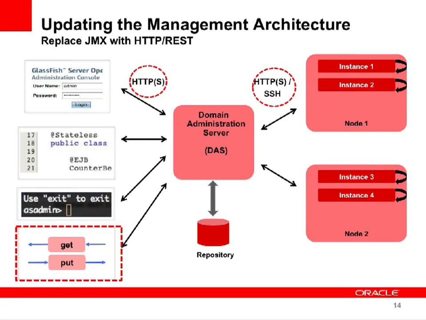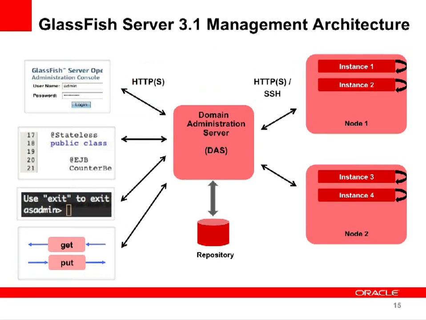And if you look at the lower left of this slide, you'll see that there is a box with get and put. That's just my simple way of showing that we have a RESTful API for managing a domain. So if you'd like, as a developer, you could actually add value-add services or programmatically control essentially all aspects of GlassFish using custom logic. So you can write code that actually securely communicates with the domain administration server through a RESTful API. So you can start, stop, configure resources, and so on, all using a RESTful API. That's something new to GlassFish Server 3.1, in terms of clustering.